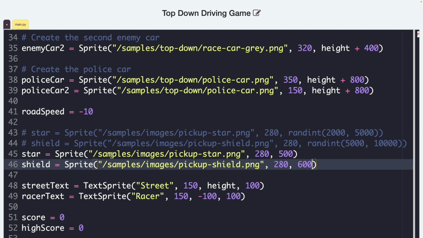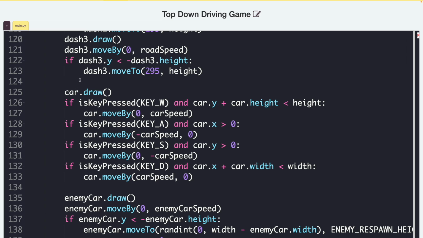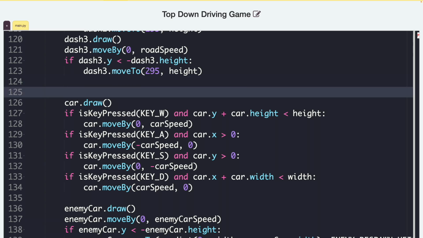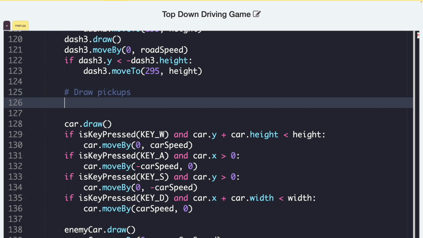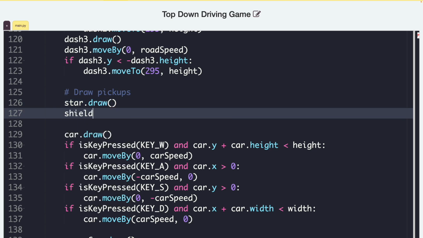So now we need to draw these pickups. And I'm going to draw them before I draw any of the cars so that if there is any overlaps, the pickups will go underneath them. So I'm going to say draw pickups as a comment, and then we just do star.draw and shield.draw.